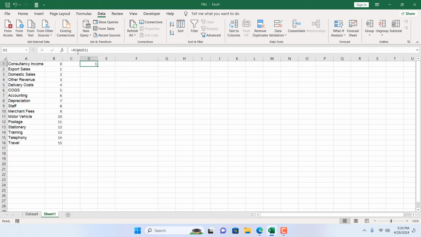If I give this inside the index number, we can get this one because this is indexed as 1. Now we need to create a system using the ROW formula so that we can get 0, 2, 4 and so on, and again we can get 1, 3, 5 and so on.